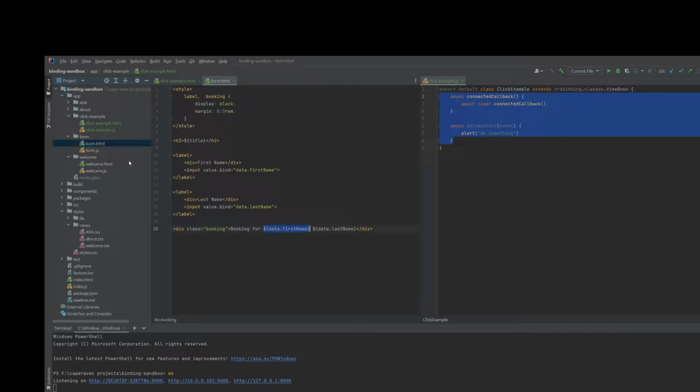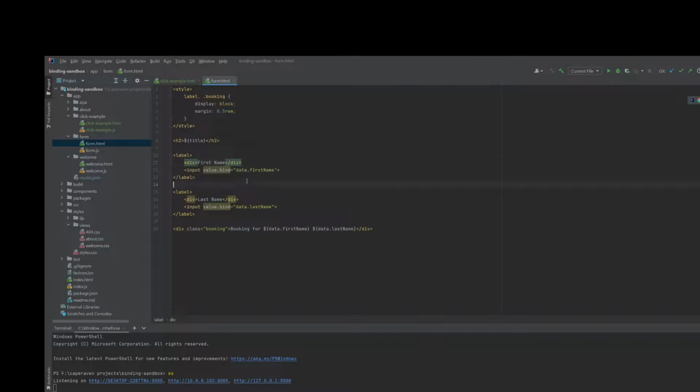So if you look at this form example that we had here, if I wanted to build this string up every time these values changed, I would have to go write a whole lot of code to say, go and get me this input, add an event listener for each change event, then when this thing changes, go and find me this thing and inject that value in here, then go and find me this element, go listen to each change event, and when each change event happens, also update the string over here for me, and then remember to take those events off again and release the elements so that you don't end up with memory leaks.